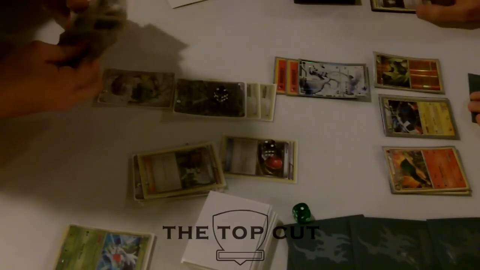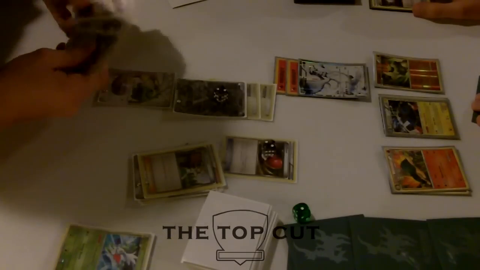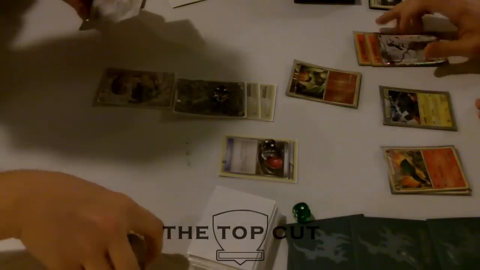He's going to be able to do 60 to this Rush Ram, with the 20 from Outrage, plus the 2 damage counters, plus the 2 plus powers, so 60. And it looks like he's just going to go ahead and try to knock out the Cyndaquil.